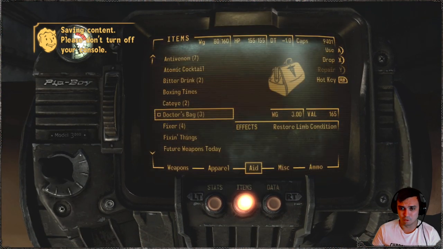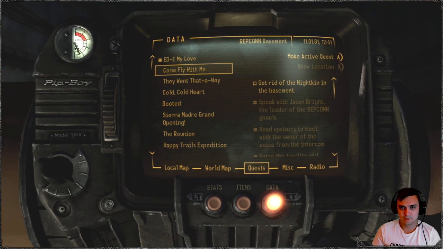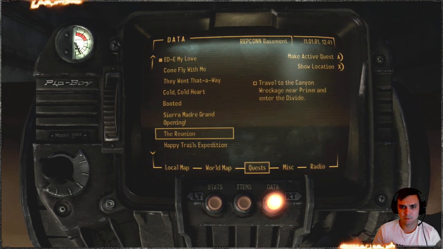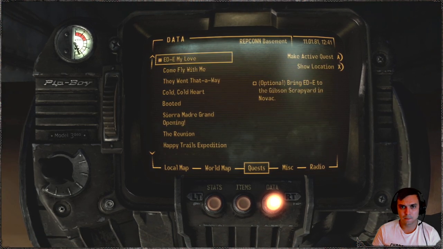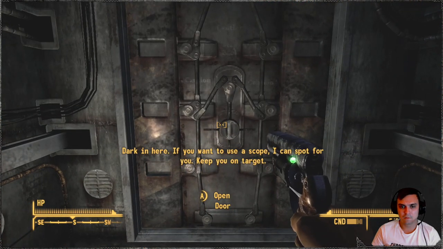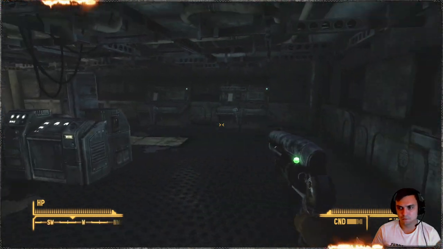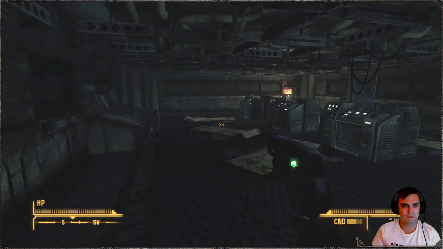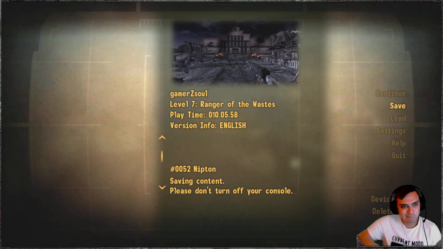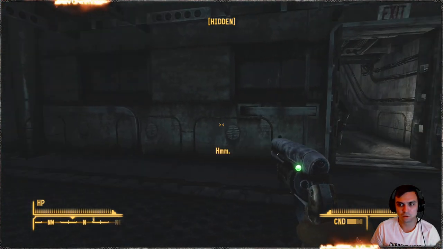I was actually hoping to come here with that robot. What I wanted to do? Quest. What's the name of this one? Okay. Dark in here. If you want to have a scope on the spot, keep you on target. I don't remember giving him a knife. By the way, let's save. He goes like the sneaky pick. Slice some throats. Yo, can you sneak? Let's go, man.